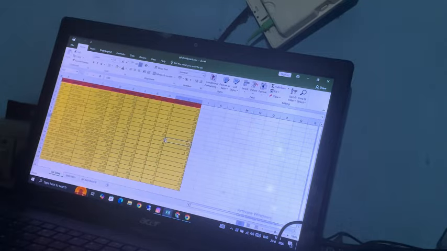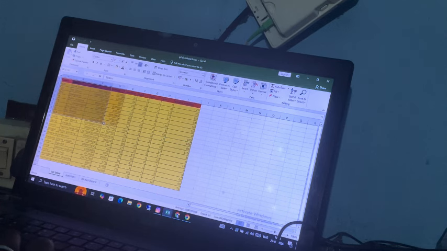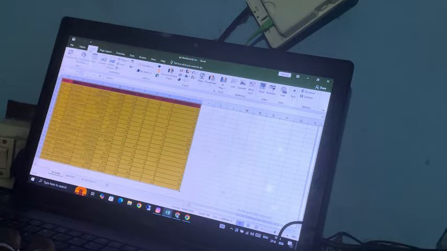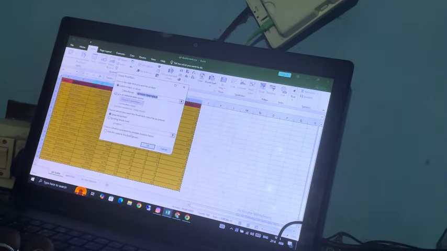Instead of simply selecting and creating from the first table itself, we can copy and paste so that the clarity of the pivot table detail will come.